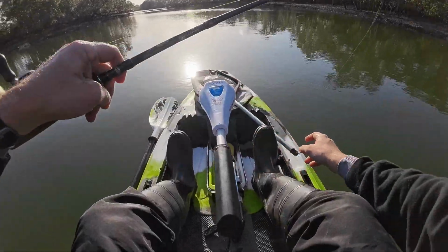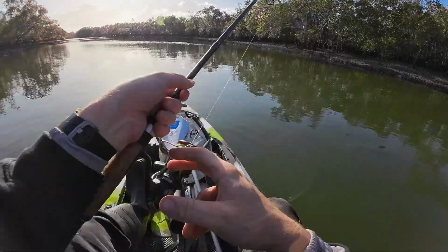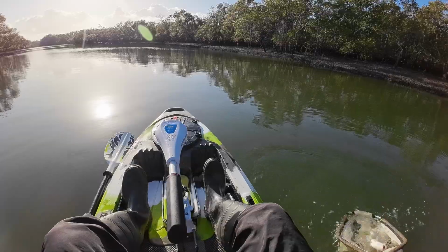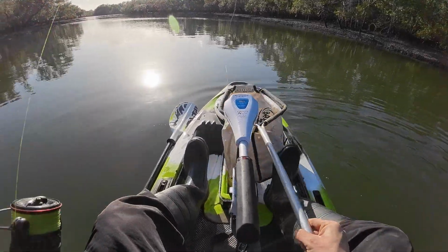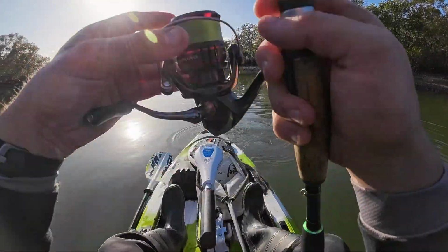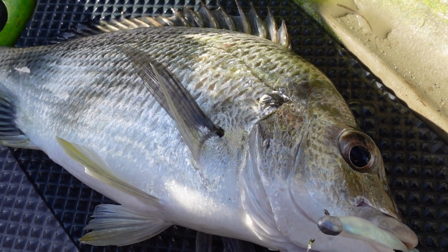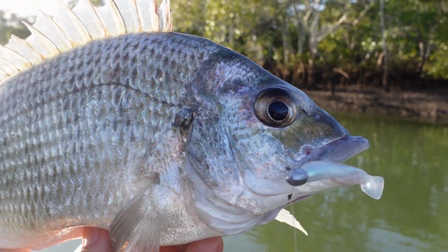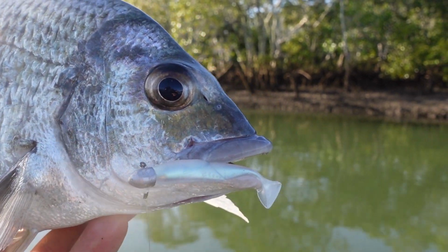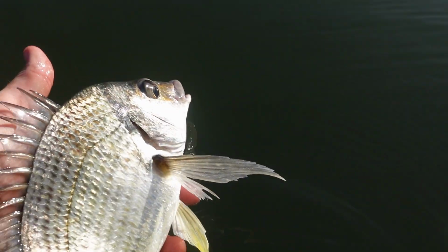What do we got? Oh, nice little bream. Yeah, there we go. Little donut saver. Not the target species, but I will take it. No donut for me today. Nice little pudgy bream. Real fat on that little Froffbait. Good stuff. Look at the belly on it. Super fat. See you, mate.